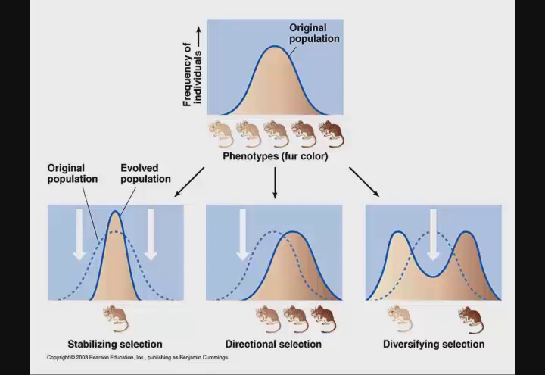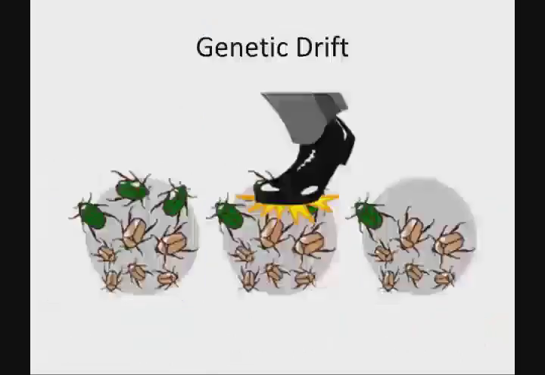Now, we're also going to see what's called genetic drift. So genetic drift is changes in the genes of a population, not based on natural selection, but based on random chance. So, for example, if you've got a pile of beetles here, and there's diversity in their shell color, brown may be good, green may be good. It hasn't been selected for yet. And then someone comes along and just happens by chance to step on most of the green beetles, and they're dead. You've just changed the genetic component. The gene pool is significantly different now. The allele frequency of the green shell has gone way, way down, not because of natural selection, but because of random chance.